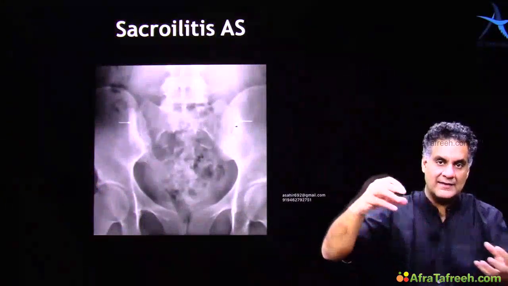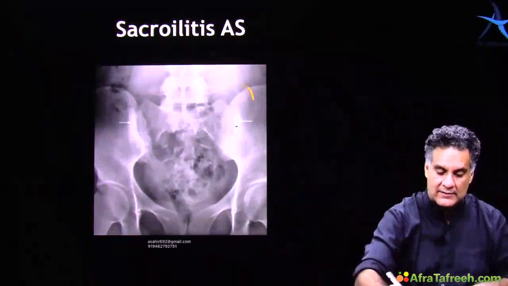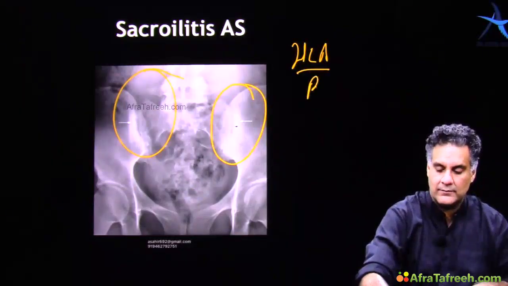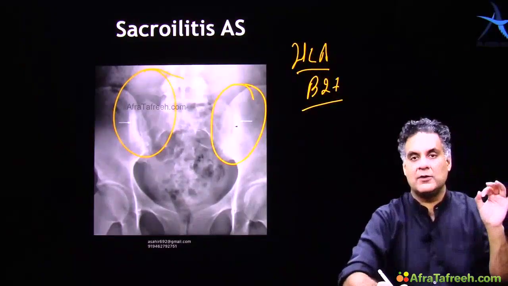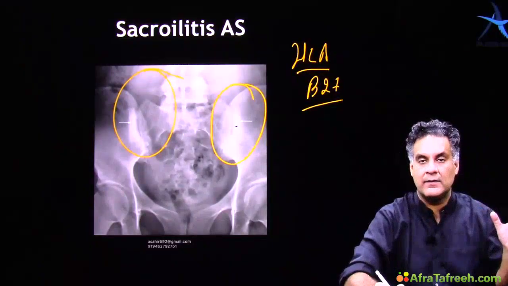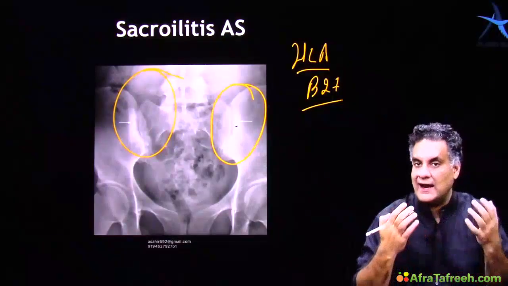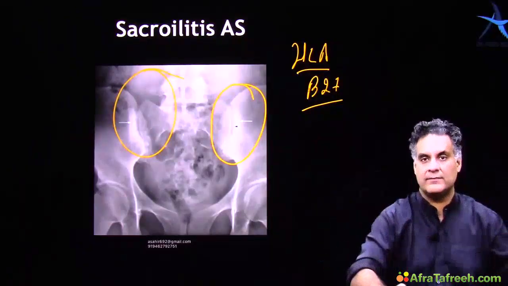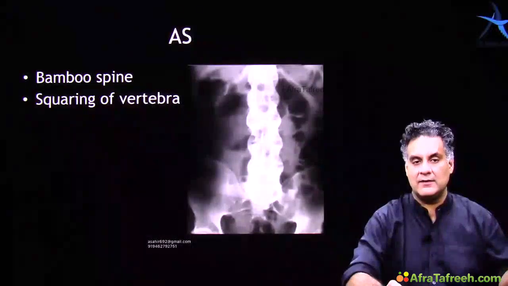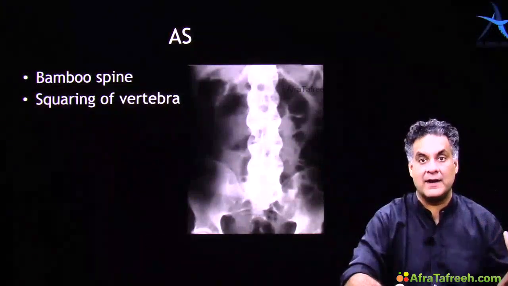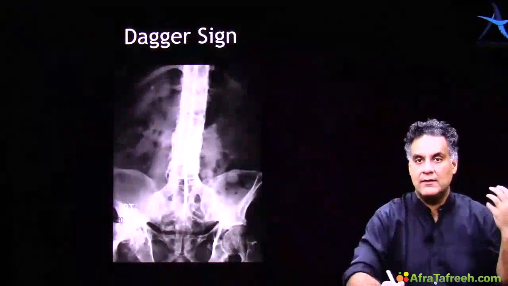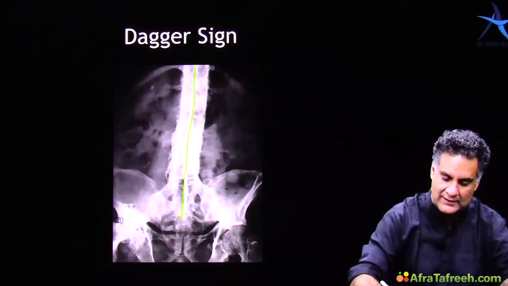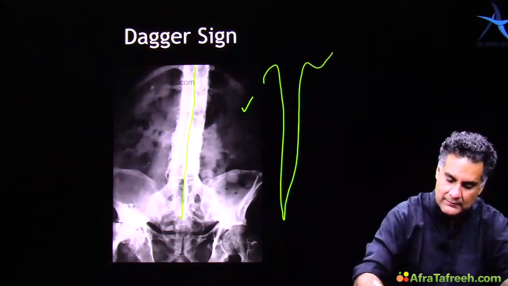Whereas when it comes to the axial skeleton, if they show you sacroiliitis, think about a condition which is HLA B27 positive. Yes, it's ankylosing spondylitis: low backache in a young man with reduced chest expansion, hands paired, ankles paired is ankylosing spondylitis. This is so commonly asked. They have fusion of the entire vertebra called squaring of the vertebra, bamboo spine. They have calcification along the interspinous and supraspinous ligaments called the dagger sign, which is an inverted knife.